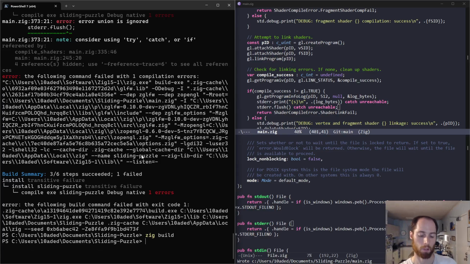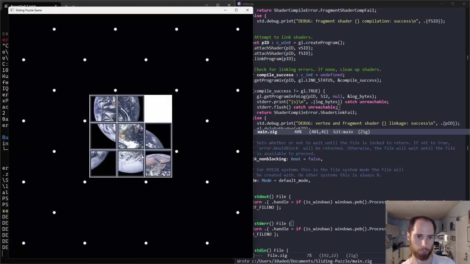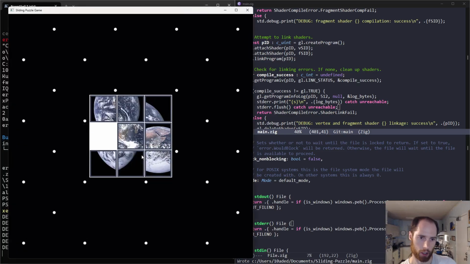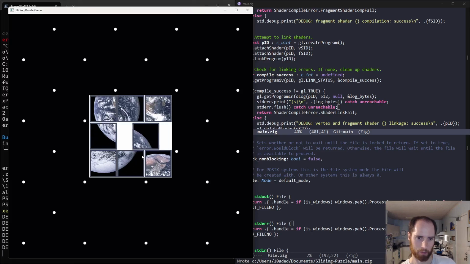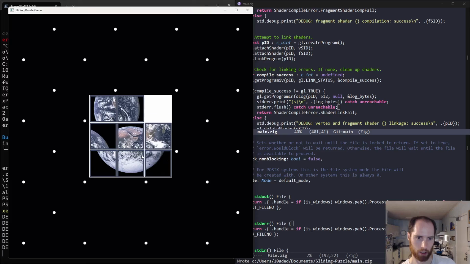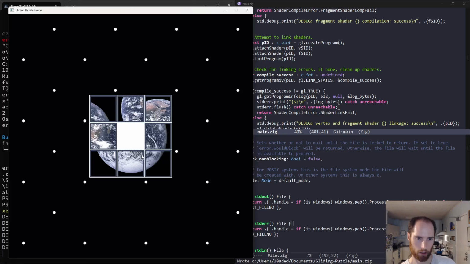Okay. Let's see if that was all we needed. Great. It is working. I can't help myself. I want to solve this now. Let's see, that goes there, and then what permutations do we want to do?